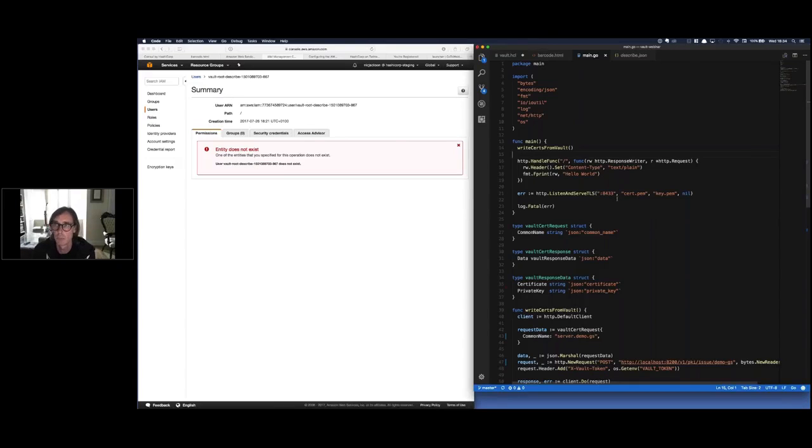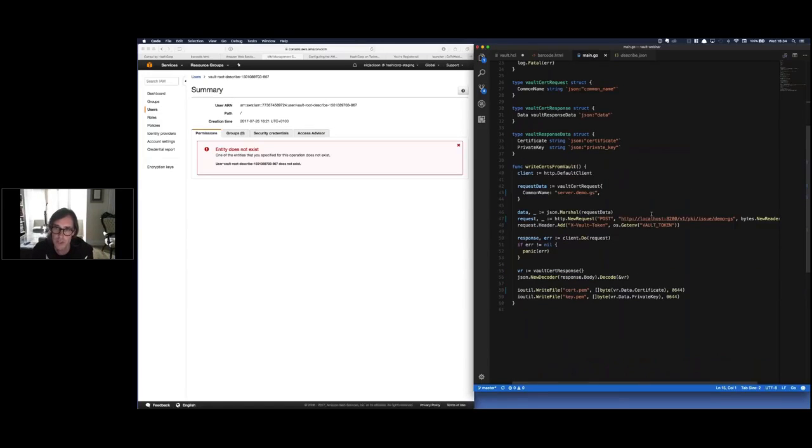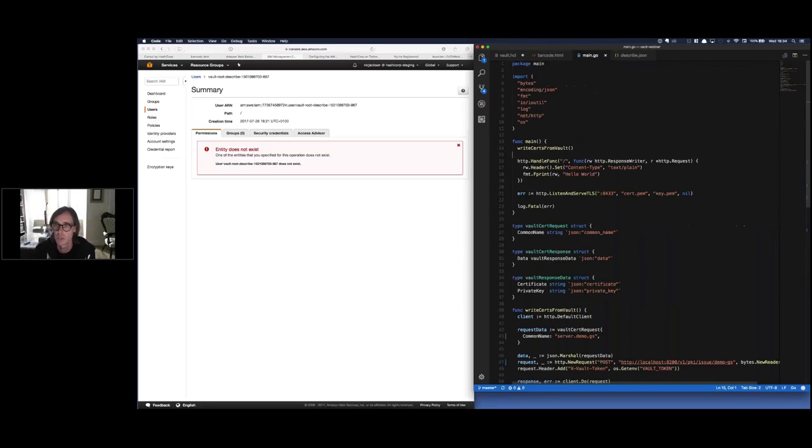I want it running on port 8433, and I'm going to be using a certificate and a key. Now, when my application starts, I can fetch that certificate from Vault. Vault will give me back the certificate and the private key as a JSON bundle that I can then write and use in here.